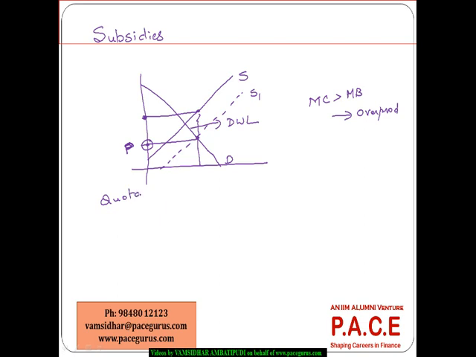Similarly, the other impediment is the quota. In the case of a quota, it's not the price that is regulated, it's the quantity. So if the government sets the quota at a higher value, no problem, right? Because it is talking about the maximum production. If it says the maximum production is this much, no issues. But if it is set here, that is where the issue comes up, because with the quota at the max, only this much quantity can be produced, whereas this is the equilibrium.